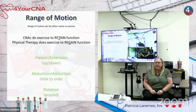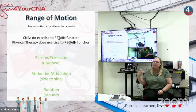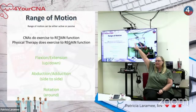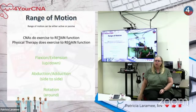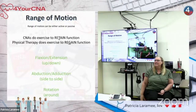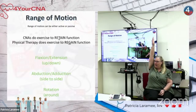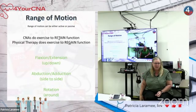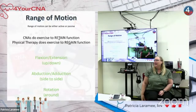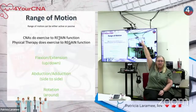The second exercise that they can ask you to do on patients is abduction, adduction. So abducting a child takes it away from its family. Don't do that. That's bad, right? Taking it away from its family. So if you abduct an extremity, you take it away from its family. Now, this is more of a side-to-side motion. If you go up for extension and back down, that works different muscles than going out to the side and back down. Different muscles. So flexion, extension is forward, up and down. Abduction, adduction is side, up and down.